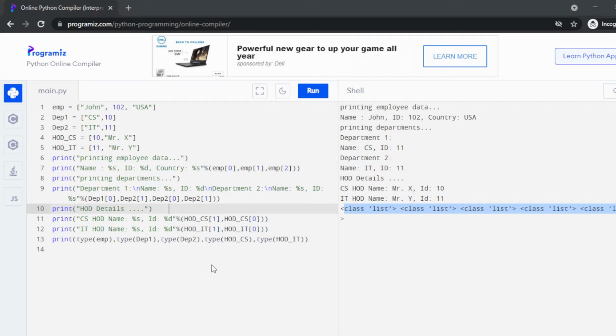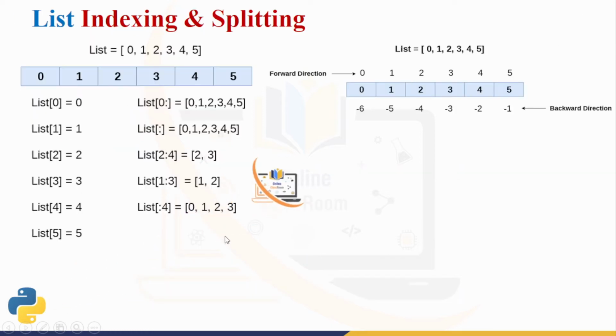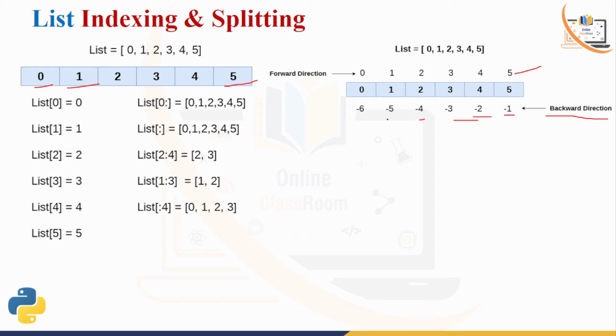Now again, if we go back to the slide, the next part is list indexing. Like string, the indexing and slicing are basically the same, right? So if you look at the example carefully, in a single list, suppose there are 5 numbers, and in the 0th position there is 1 2 3, right? So in the 0th position there is 0, in the 1 position there is 1, and in the 5th position there is 5. So these are nothing but index values in the forward direction. Now like string, it also accepts the backward direction, meaning -1, -2, -3, -4, -5 and -6.